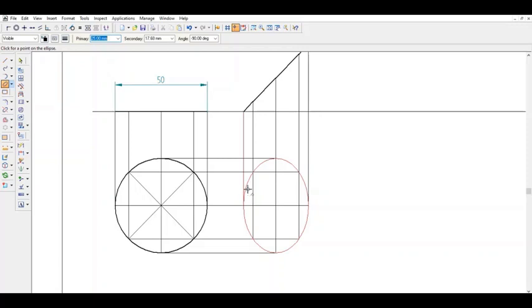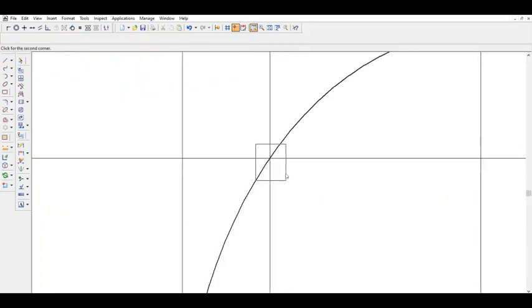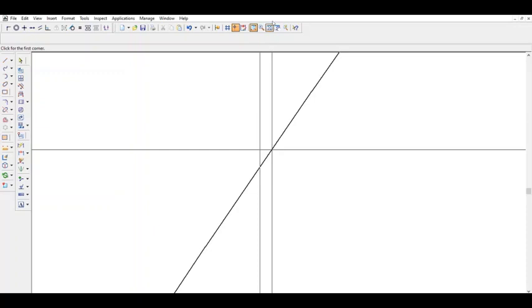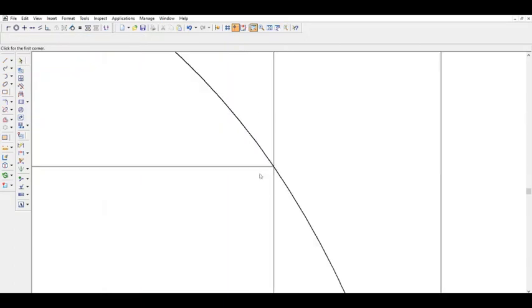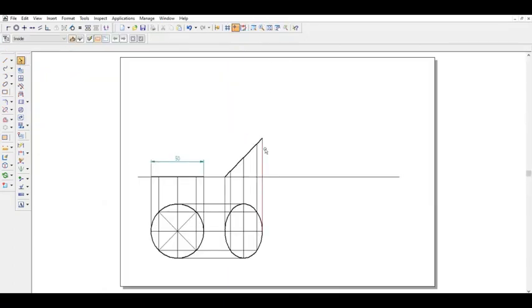What you need to do is make sure that you can see the tangent symbol there. You will get a tangent symbol once you're touching this ellipse with any of these projection lines. If you're touching this projection line, you are going to get the tangent symbol there. I hope it is visible. You just click on that. Just make sure this thickness is 0.5 again. Now if I zoom in, you can see that it is exactly passing through this particular corner. So all the points will be passing through exact points. It is not that you are getting some point somewhere else. So there is no error here.